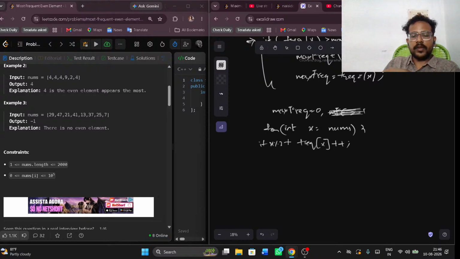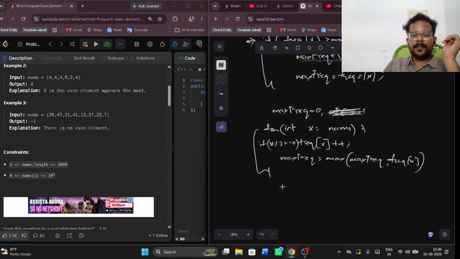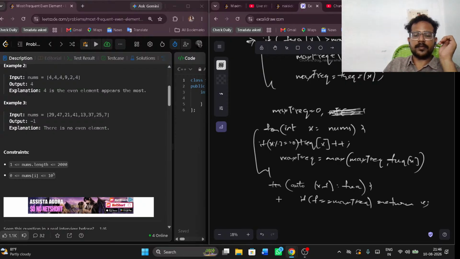If x mod 2 is equal to 0, then only increment this. And max frequency is equal to max of max frequency, comma, frequency of x, right? Now I'll iterate for auto x, comma f in frequency. If f is equal to max frequency, then just return x. We'll return -1 if we can't find one. That's it.